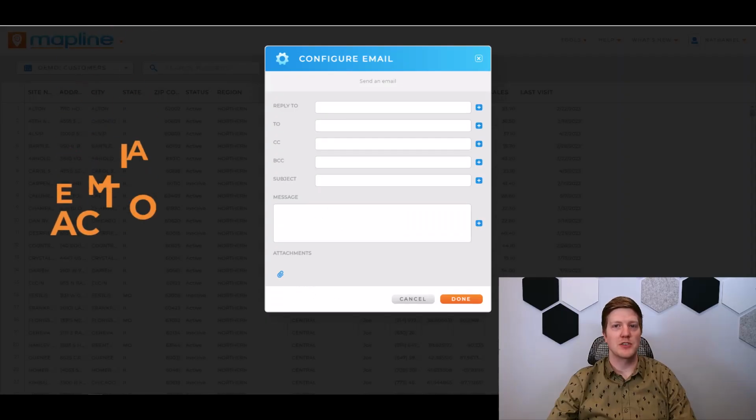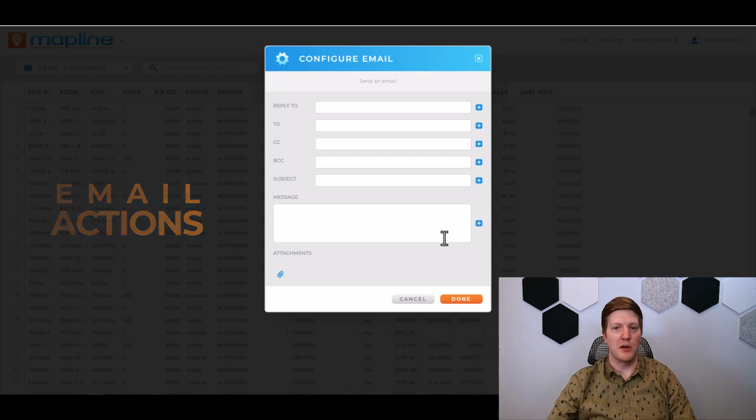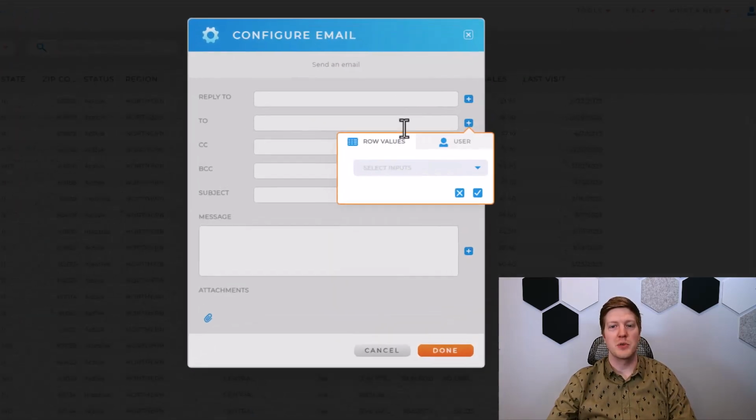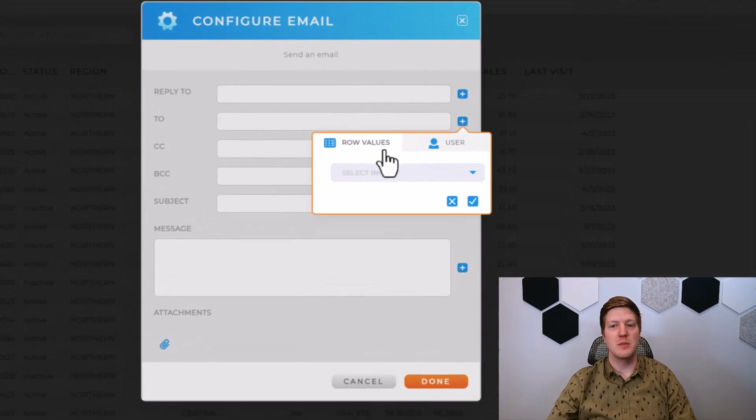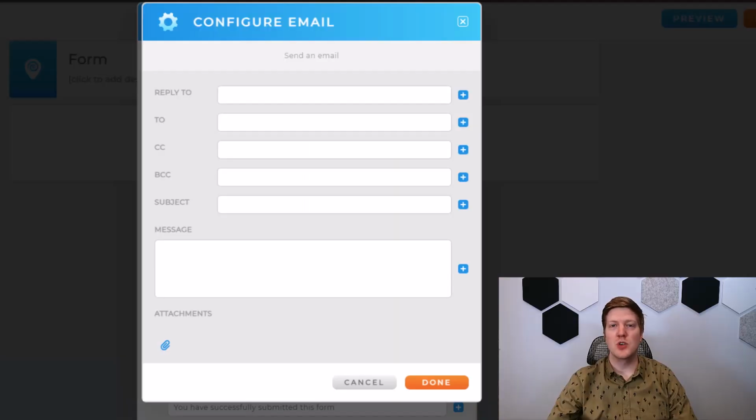Let's move on to email actions. When an email action is kicked off, in addition to typing in the email address you want or selecting it from your data set, you can now select emails on your account, either your own username email address or an email address of one of the other users. This allows for a lot of advanced communication options. In addition to action columns on your data sets sending emails, you can also have form submissions send emails as well with the same type of capabilities.